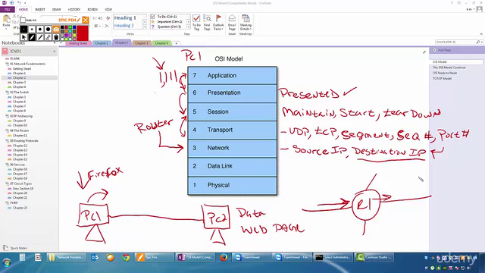Let's repeat that. Traffic comes into router 1. Thanks to the layer 3 information that we're learning in the OSI model, it's going to have the source IP and the destination IP. When the router gets that information coming in, router 1 is going to say, okay, I'm going to look at the destination IP. Great, I have the destination IP. Which interface do I need to use to get to that destination IP address? Oh, it's this one right here. So I'm going to go ahead and forward that packet out this interface. Or forward that data out that interface.